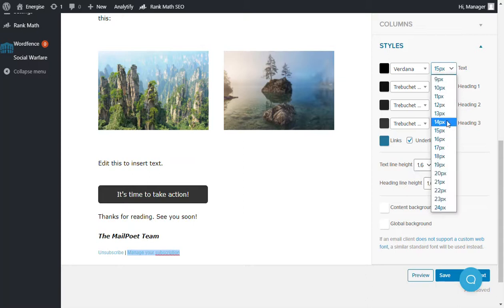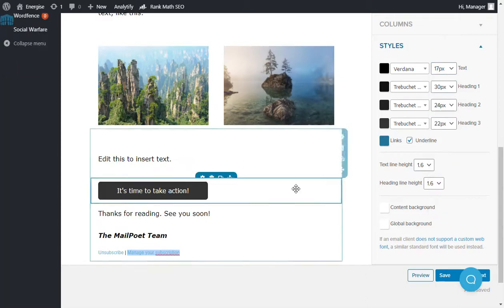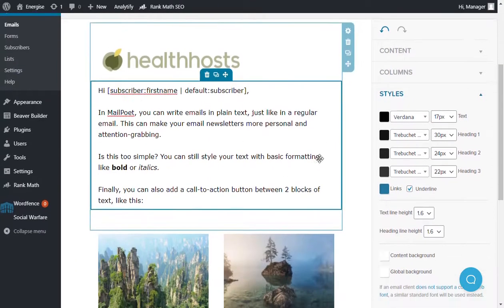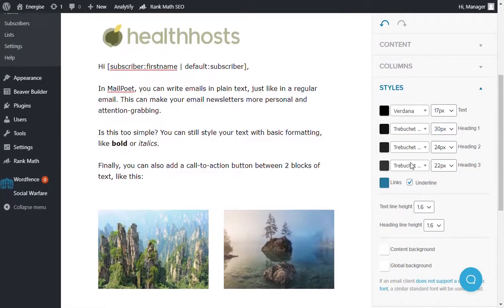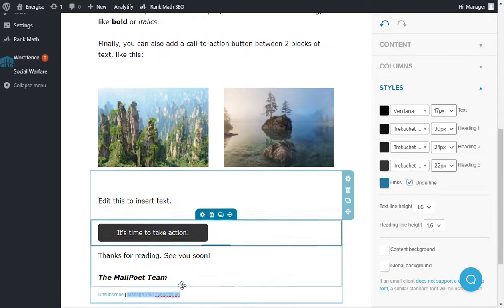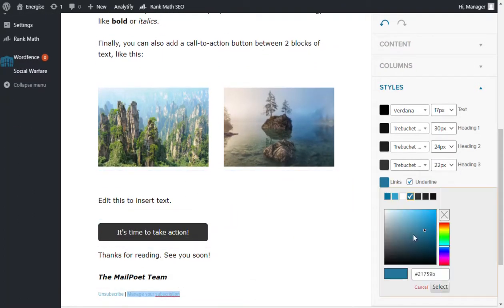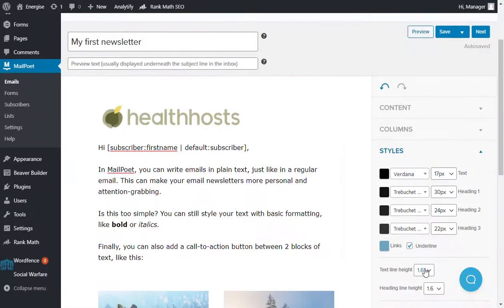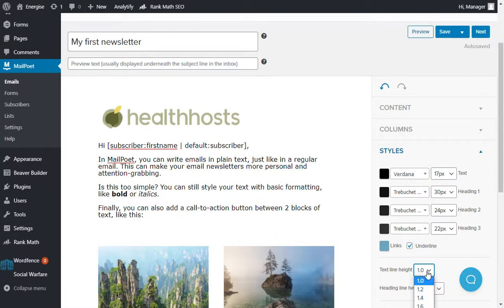The default text size you can change, if you want to make it bigger or smaller. Then you've got your headings 1, 2, and 3, and then the link color here, if you want to change the link color. The line height for your text is here, so if you want to make the line height smaller or bigger.